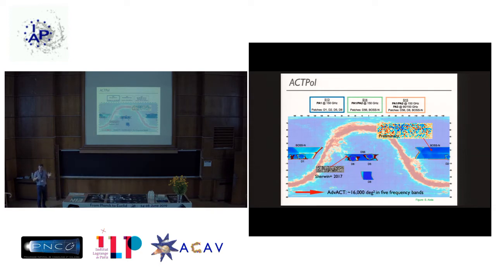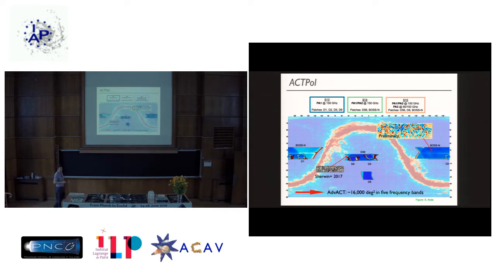Of course, we don't just do reconstructions from the Planck data. Ground-based experiments have also been doing this. So this is an example from ACTPol. What they've published so far is actually just this map from Blake Sherwin's 2017 paper, which is combining data in this D56 small field here, using data from the 2013 and 2014 seasons.